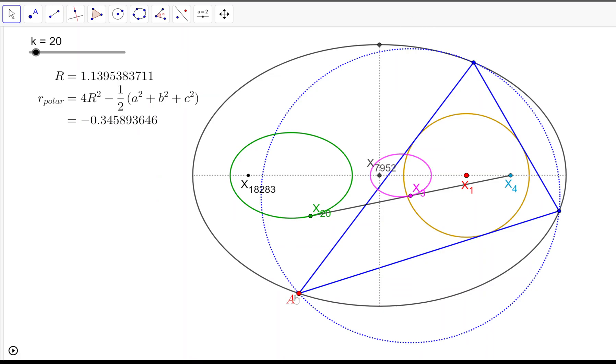I want to introduce a circumellipse of a triangle, an ellipse that goes through the vertices of a triangle, where each one of the foci falls on the orthocenter X4 of that triangle. When you do that, you realize that circumellipse is well-defined, and we're going to call it the orthofocal circumellipse, because one of its foci is X4, the orthocenter.